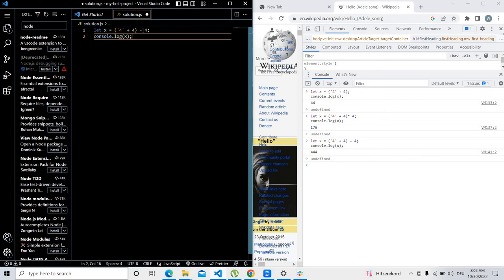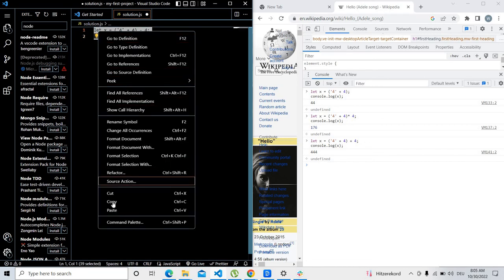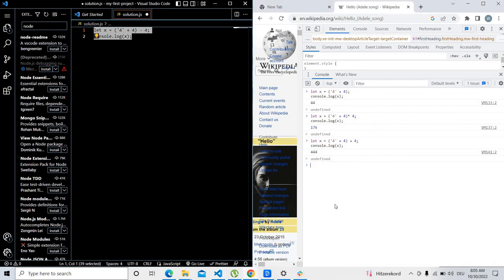These two are in green, and this is red, which signifies that it's an object. And yeah, check it out. Copy, paste, 40. So that's what I'm dealing with.